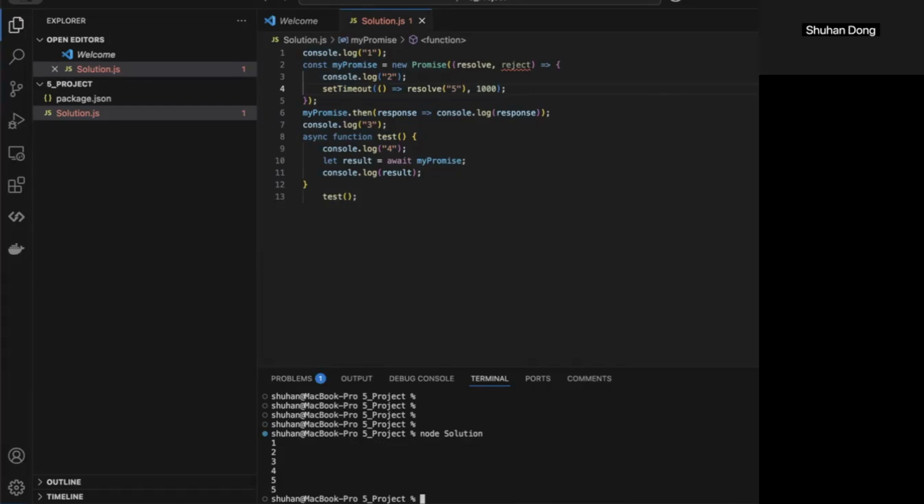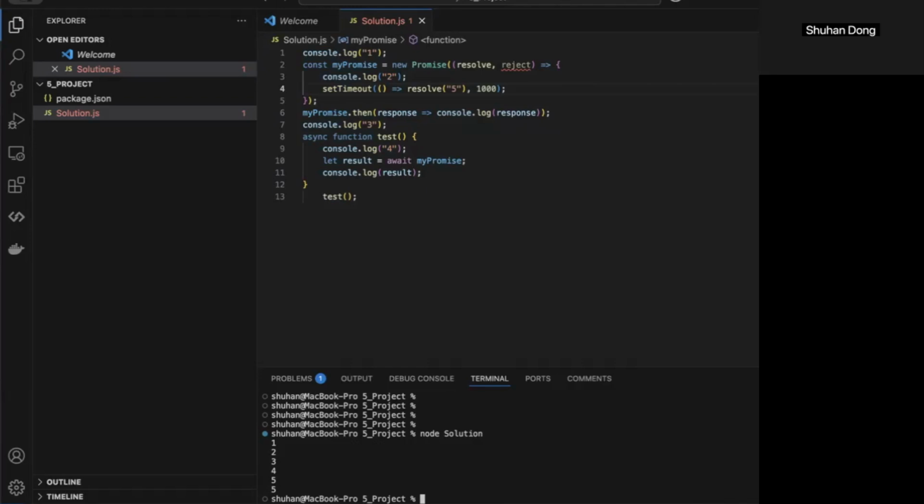So console log two prints, and next we print console log three, which runs after defining the promise. Next we run the call to the async function.